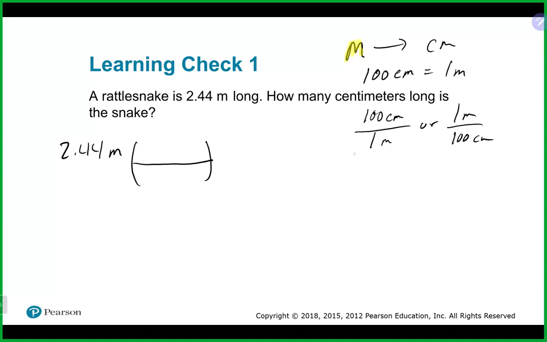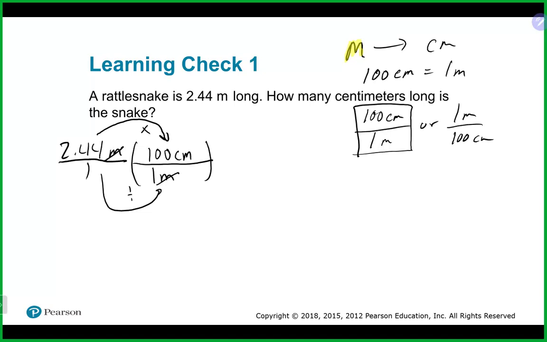So again, we're going to get rid of it. So we're going to use the conversion factor where meters is in the opposite location. And again, we know at this point we can multiply what's on top and divide by what's on the bottom. The meters on top and bottom will cancel each other out. And if it helps you, you can put a 1 over the first number just to visualize it. That means we're basically going to take 2.44 times 100. That gives us 244 centimeters.